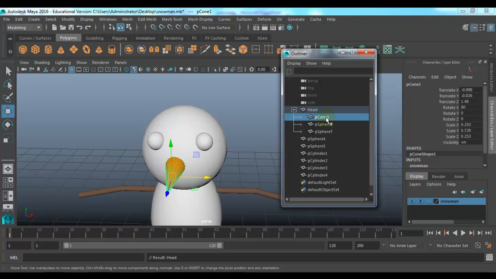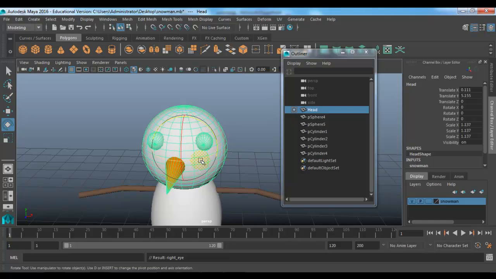In head I have nose and I have left eye and right eye, right? So when I am selecting head and rotating it, eyes and nose are following it, right? So this is how we have created it.